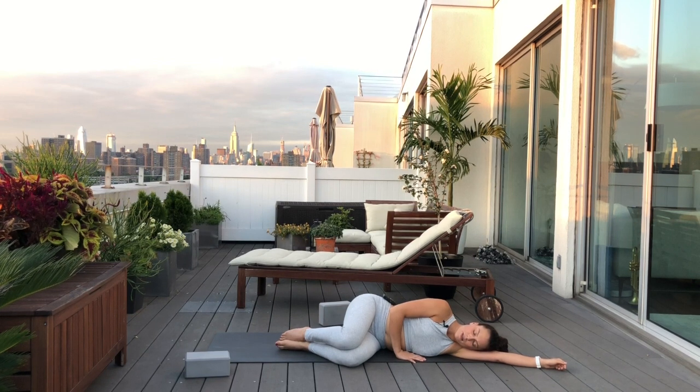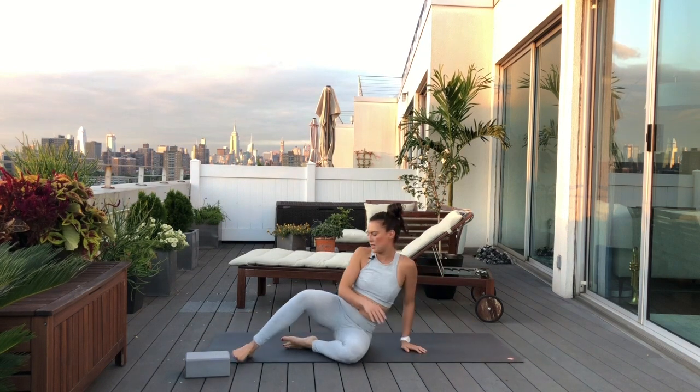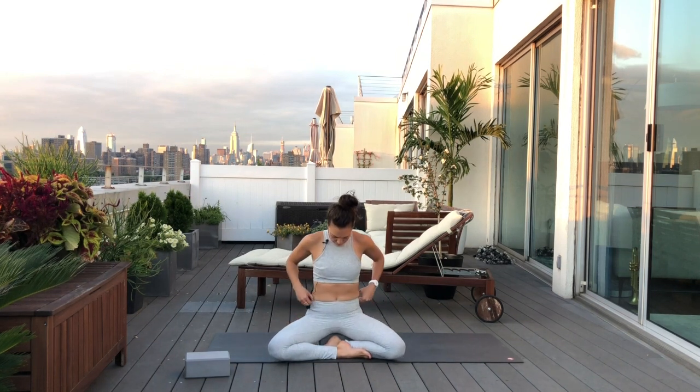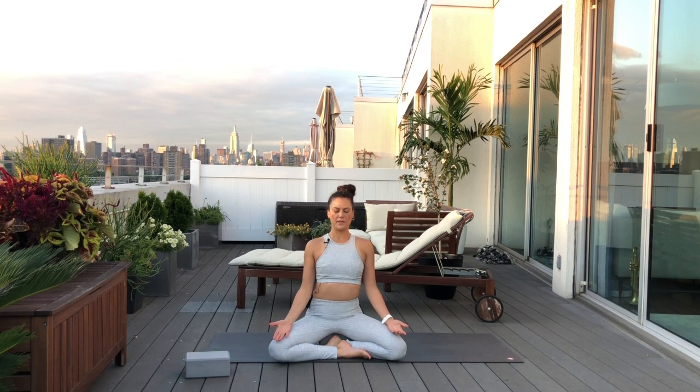And when you're ready, gently press into the hands to lift the torso all the way up to a seat. Find a comfortable seat, maybe placing a block or a blanket underneath the hips. Letting the hands rest on the thighs, palms face up. Feeling the hips rooting down into the block or the mat or the floor. The low belly pulls slightly in, the chest lifts, the shoulders are broad. The back of the neck is long, the crown of the head reaches up.